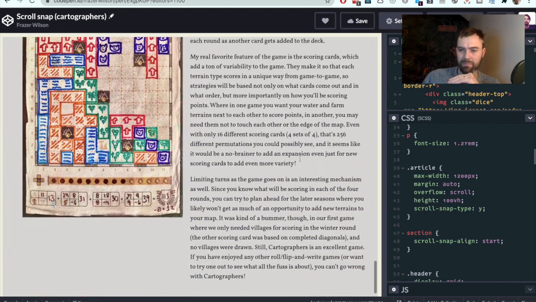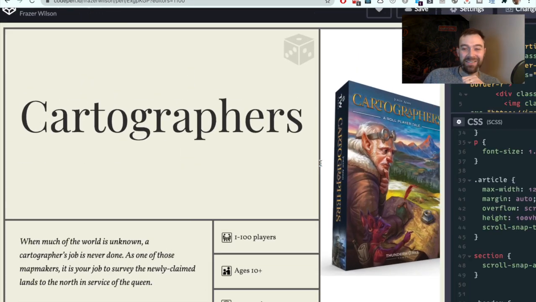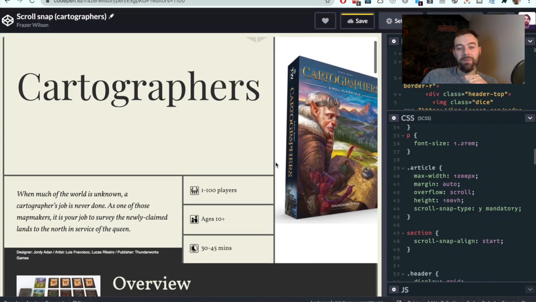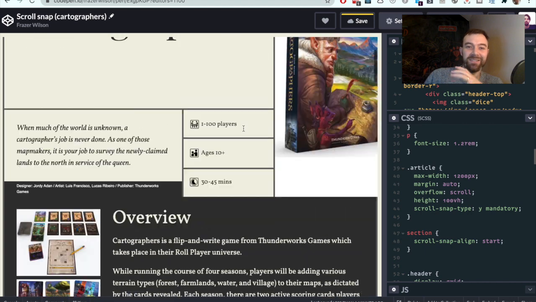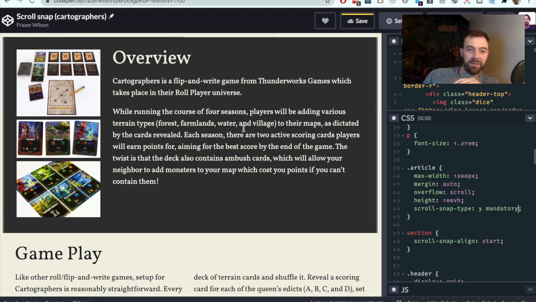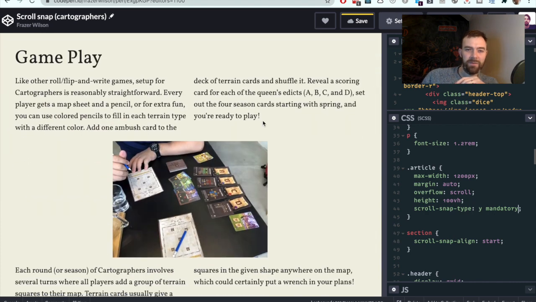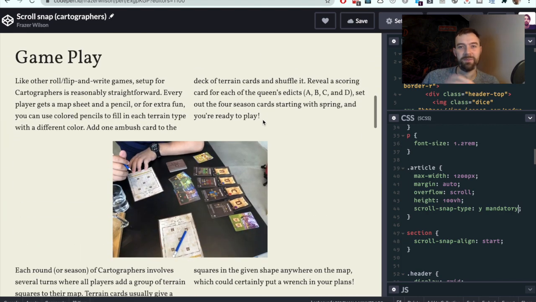You can make this more distinct by adding that additional property. So we go mandatory. You've got to spell mandatory correctly though. It really matters. You've got mandatory on here. If I do a slight scroll now, really it's keen to just get you to that first point. So I do a slight scroll and boom, we jump to this section. Slight scroll, jump here. So it's quite smooth, and it means that, again, you avoid those little midpoint states, and you're going to get a quite smooth experience as a user.